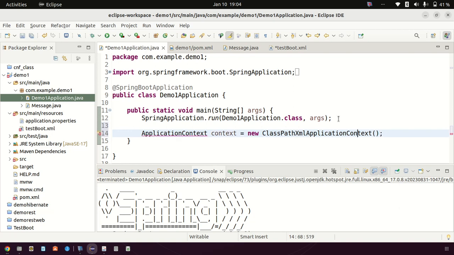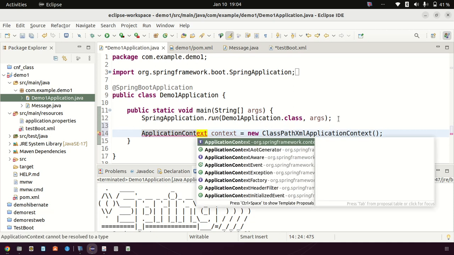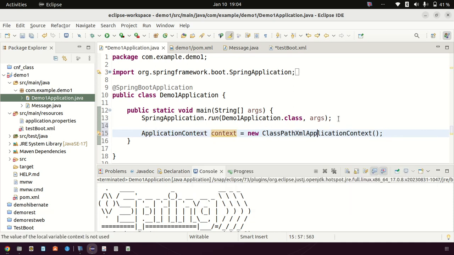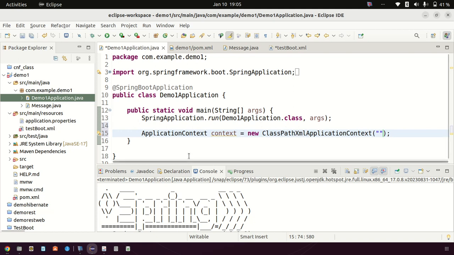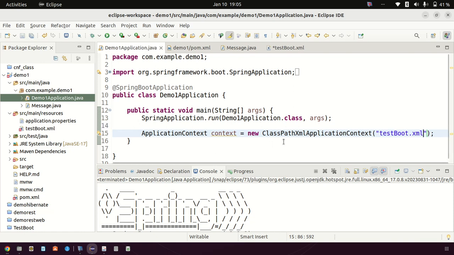Next I am going to specify from where exactly we are going to take the XML files. I am going to tell it is a classpath. Classpath means it already exists in our resources. So I am going to tell test boot.xml. We need to give the extension also.